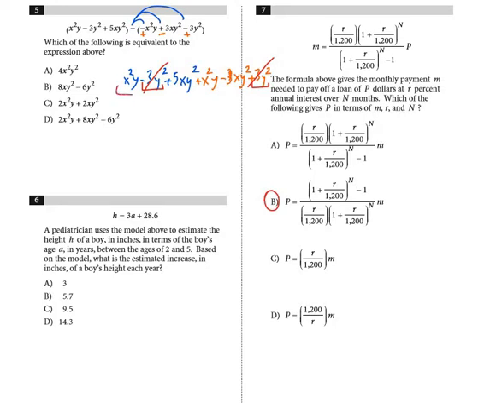So this term, x squared y and x squared y, is the same term with the same sign. We have two of these, so 2x squared y. And this term and that term are like terms, and positive 5, negative 3, so it's going to be positive 2xy squared. So this is our final answer, which is going to be C.